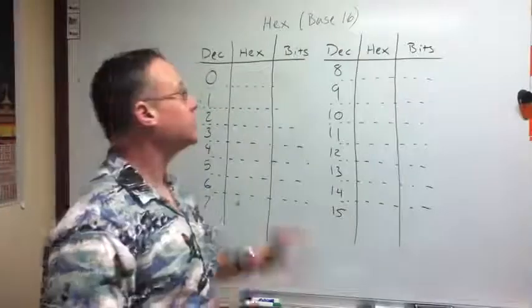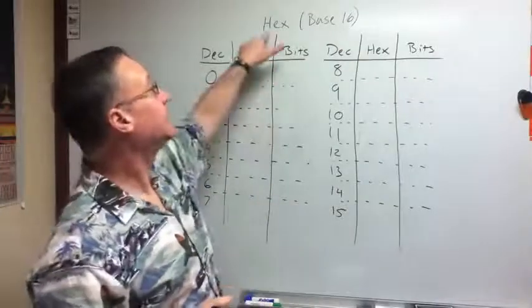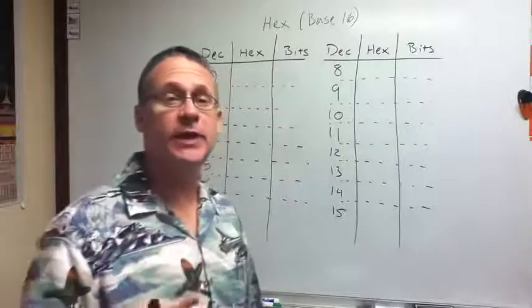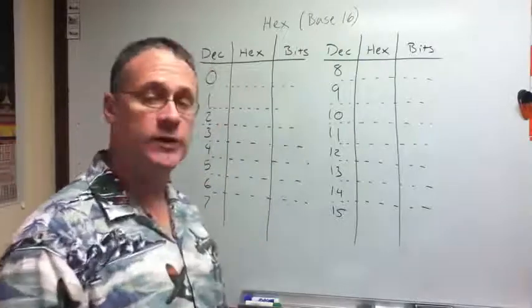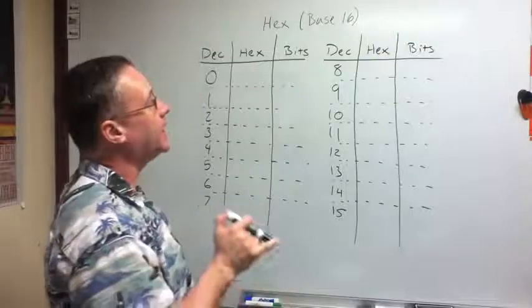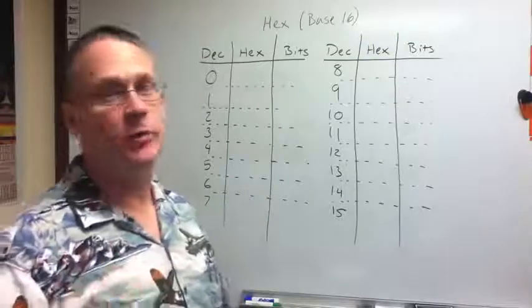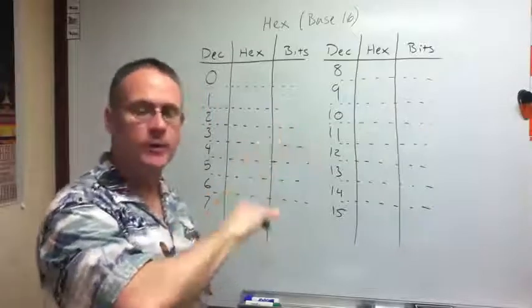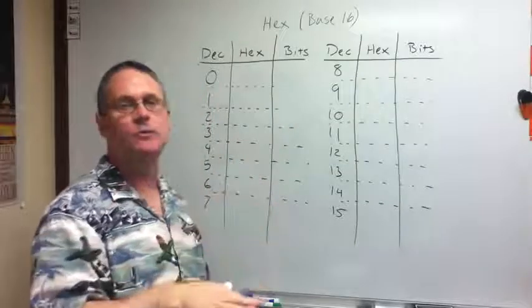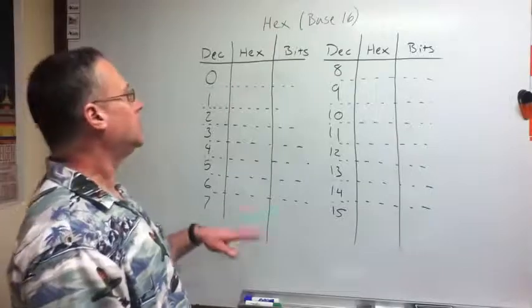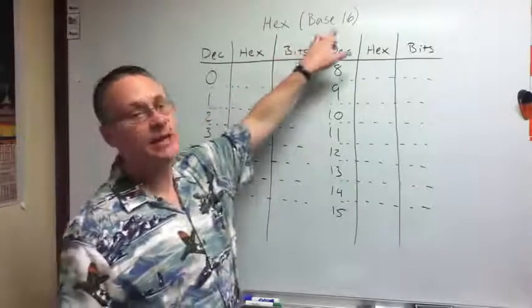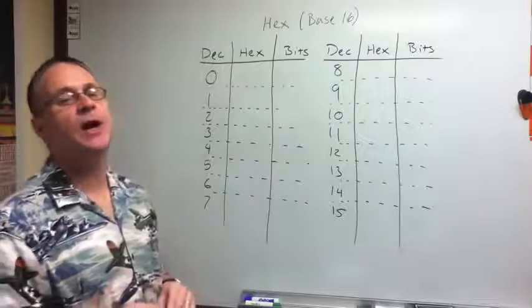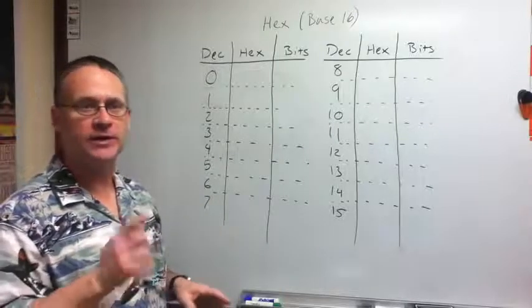Okay, now let's talk about hexadecimal, or hex, which is base 16. So now each place in the numbers that we end up representing, the numerals that we end up writing, will be a power of 16, or a multiple of a power of 16. Just like we had multiples of powers of 10 with decimal, multiples of powers of 2 with binary. Since it's base 16, each place has to have 16 possible choices for its value.